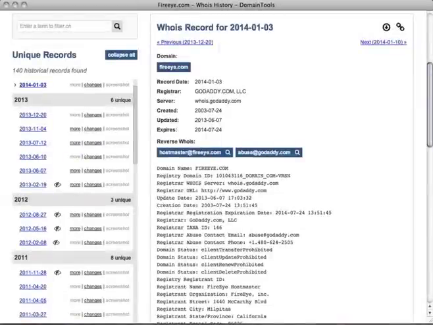Very often, an investigation will proceed from one known piece of information to another. From the Whois record, you can initiate other searches to advance your investigation. The name of the domain here takes you to the main DomainTools Whois page for that domain. The email address buttons launch a reverse Whois query for that address, so you can see other domains that have that address associated with them. A lot of the power of DomainTools lies in the ability to pivot from one piece of information to another, to identify connections among domains, individuals, organizations, IP addresses, and other data points.